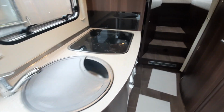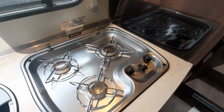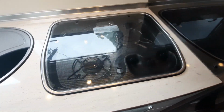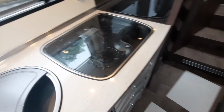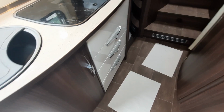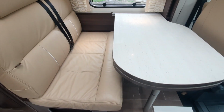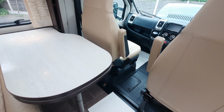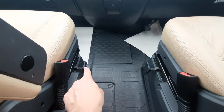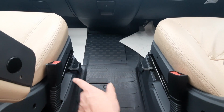Now coming away from the control panel and into your kitchen area, you'll notice that you've got your hob, which is up here. This runs off the gas, and you ignite that just by pushing in on the little knobs. And then below, you've got your storage, which is here. Coming across as well, you have got your lounge area here, and these two front seats do swivel by selecting or pulling on these little latches here to swing them round.